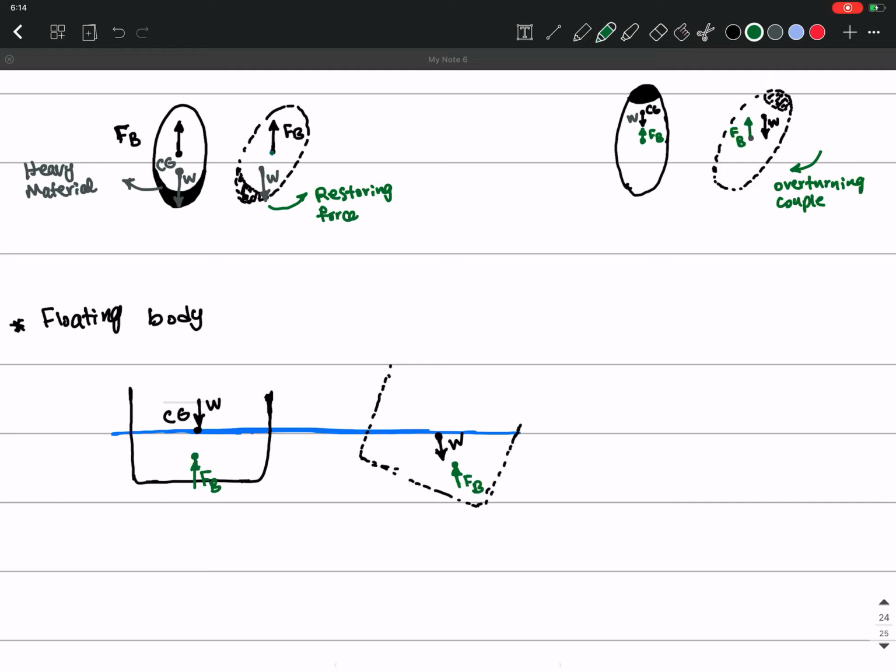So for this shape, what do you see? You see that we have kind of a restoring force, right? Because if you take the moment around the center here, you will have two forces. One is upward and one is here. So it's actually taking the object to this side, right? So we have a restoring force, and thus this is going to be a stable equilibrium, right?